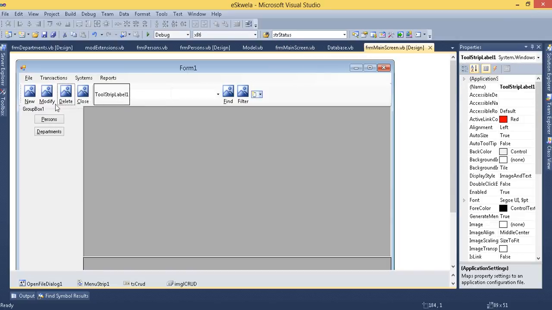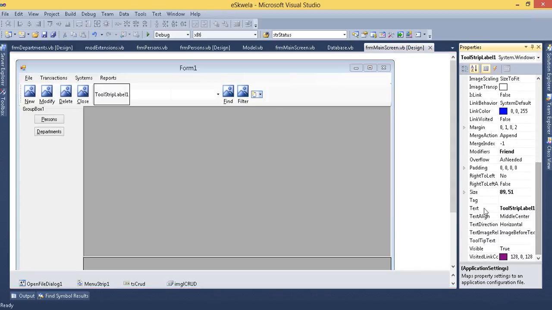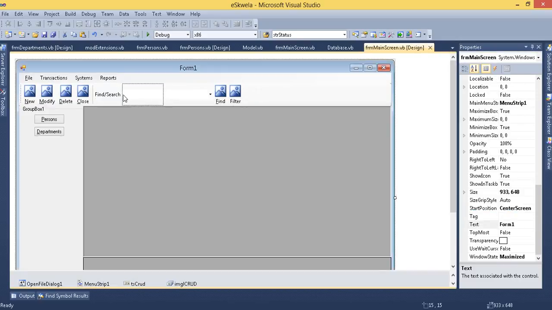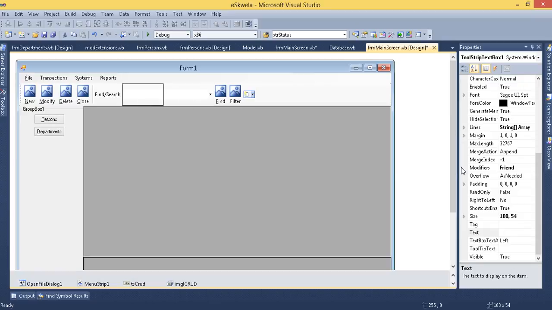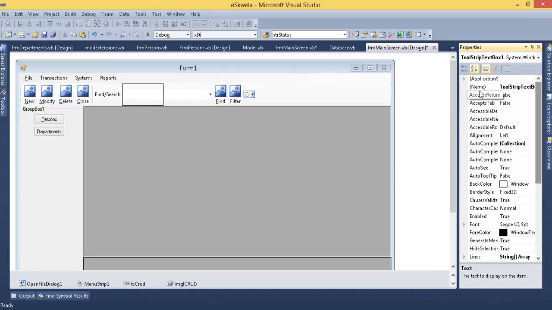So in this case, we're going to modify our screen. For example, in the tool strip label, we're going to change its text property to find, or search, and then this one will be a text box.